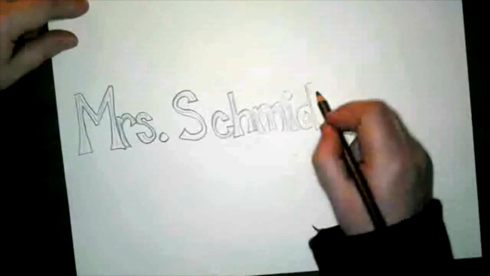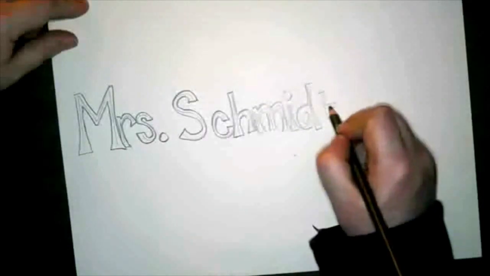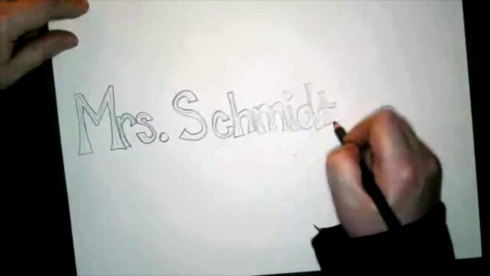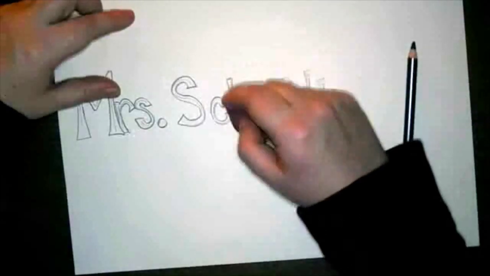Once I've drawn around my letters, if I want to, I can go back in and I can erase the guideline that I did lightly in pencil when I printed these letters out nicely. I can erase that guideline, and it just looks like, oh, you just drew some cool letters, right? Some people don't really need the guidelines to make their letters, and if you're one of those people, then you can just kind of make it up as you go.